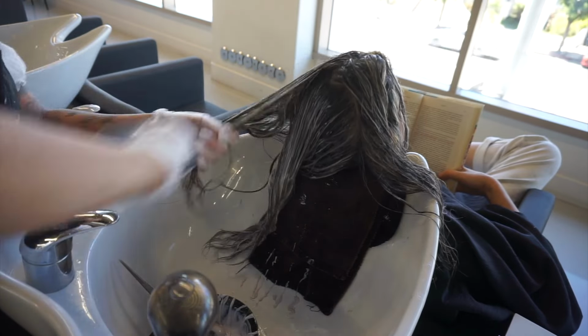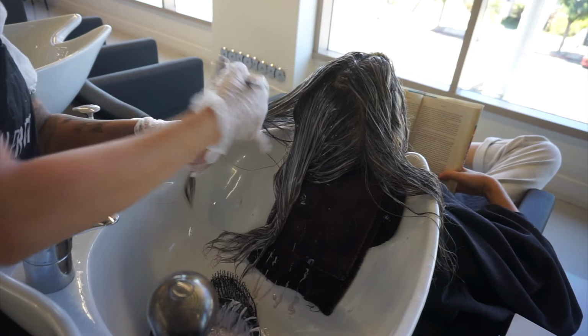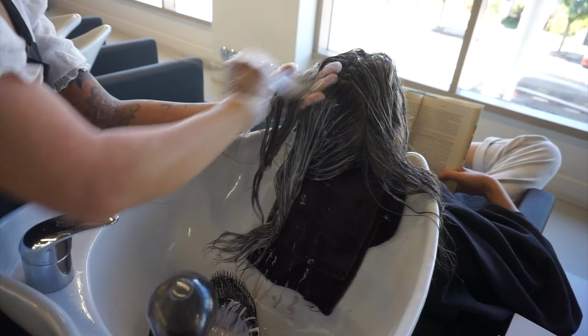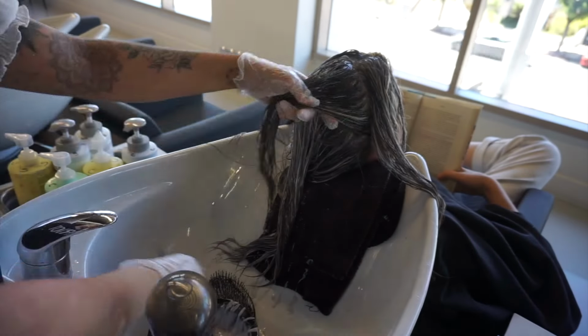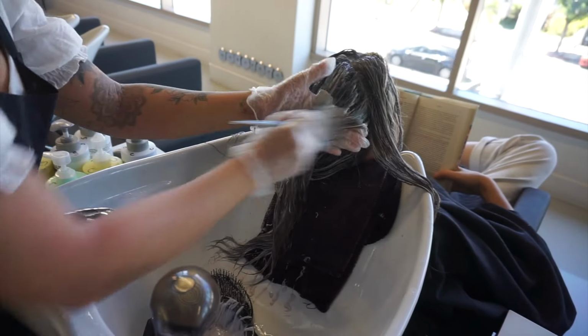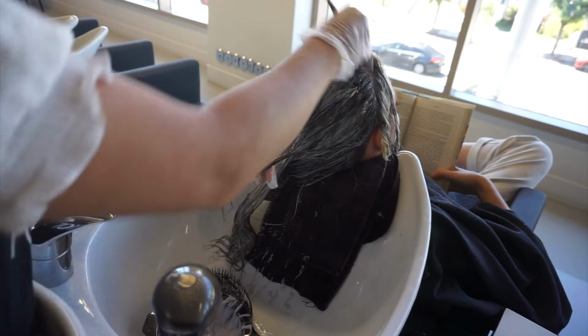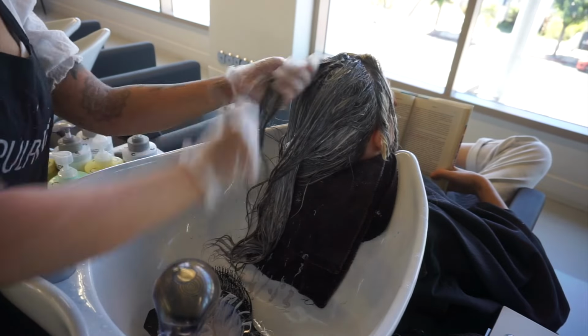But the rapid toners don't have a specific level to them, it's just strictly tone, which gives a really nice brightness to any of my grays and silvers. And so I applied it to the mids first, and then I brush it out. And notice that I only applied the root shade and the rapid toner on the back first because I left out that money piece hairline section for last. I find that since the hairs there are a lot finer than the rest, it tones super quickly.